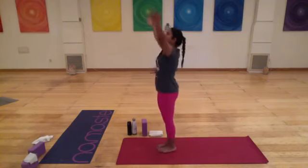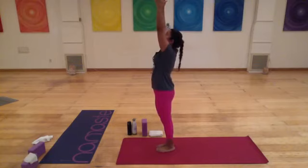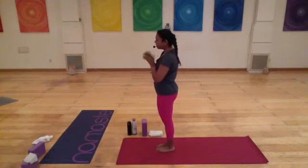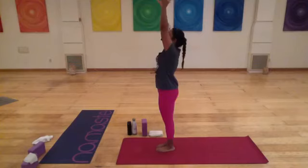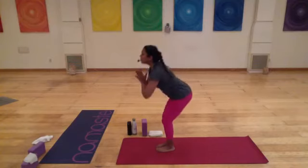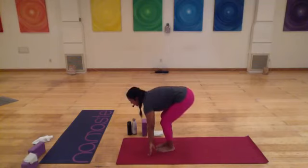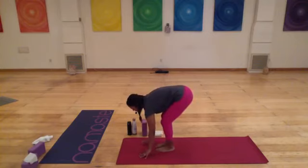Inhale, sweep your arms up to the sky. Rise up through that pelvic floor. Look up. And then exhale, bring your palms to heart space. Inhale, sweep your arms up, look up. And exhale, hinge from the hip to a forward fold. You can bend your knees here. This is the first forward fold for me this morning. So bend your knees to support that lower back.